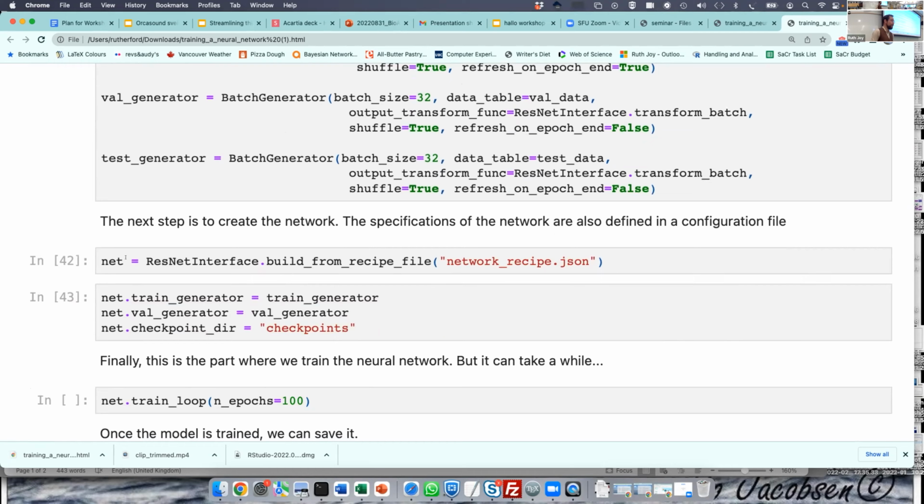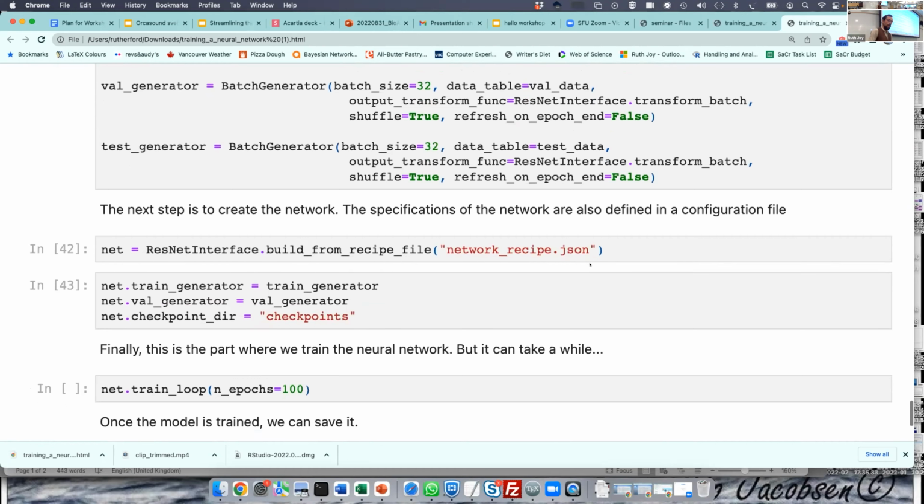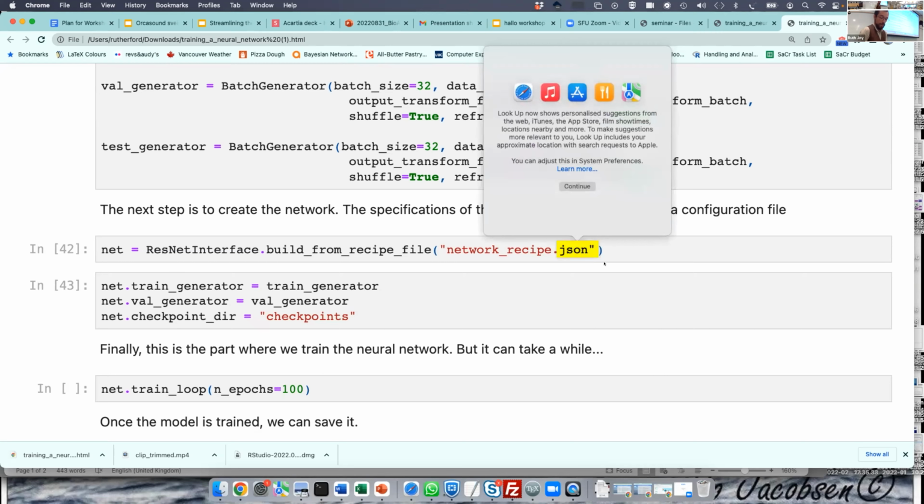So we have that set up, and this is the step where you actually create the neural network. And it is just this one line, really. Similar to the spectrogram, we have a network recipe here, which is a JSON file with some configurations of what kind of network we want, how many layers we want, and how many classes we have. In our case, we only have 2, killer whale and not killer whale.